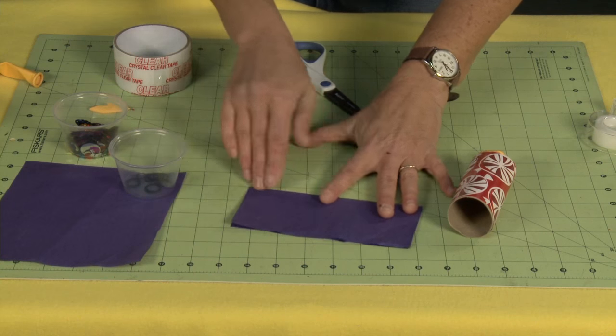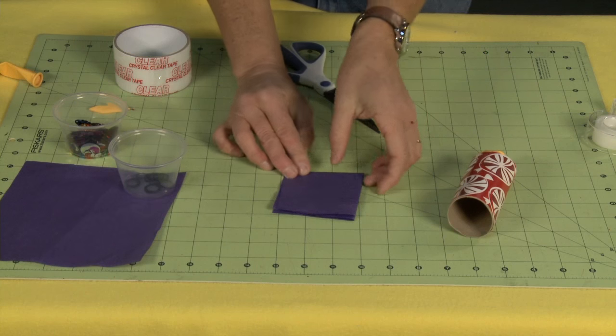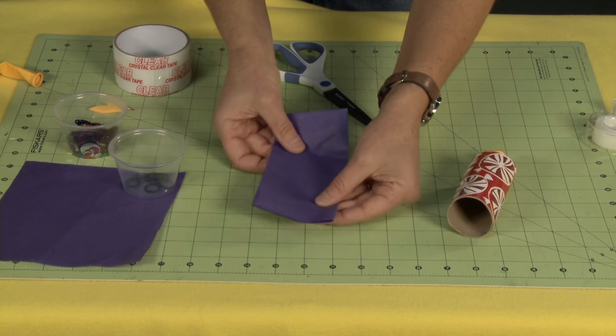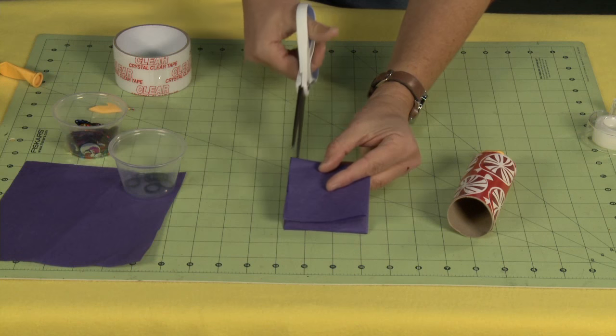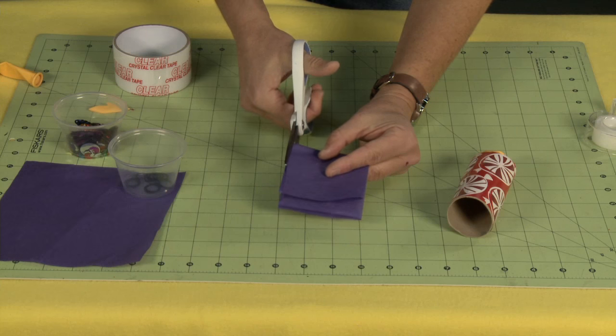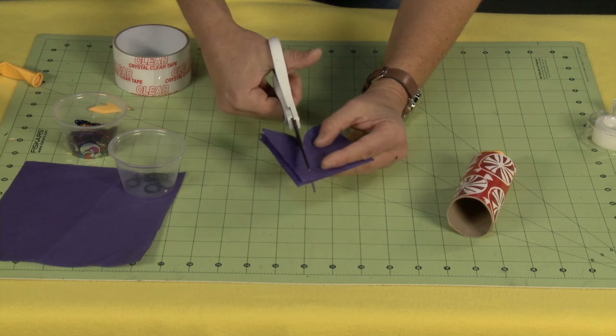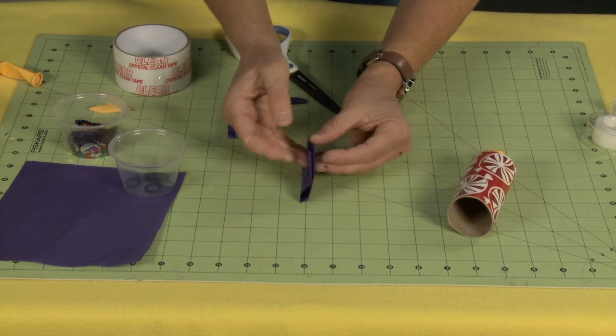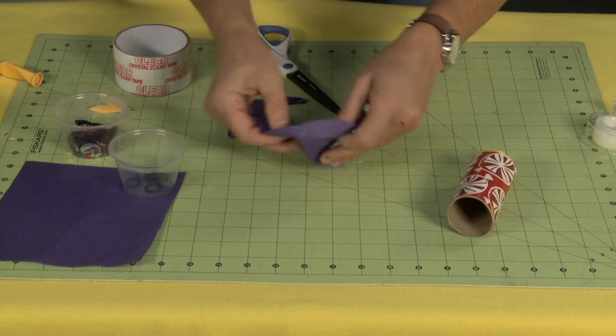Take that piece of tissue paper, and this is about six inches by six inches. It's a six-inch square. Fold it into fours. So did you see that? I folded it in half, and then I folded it in half again. And now what I'm going to do is just take from the outer edge here, I'm just going to do a half rainbow up and over. And then when I open it up, I've got a nice circle. There we go.